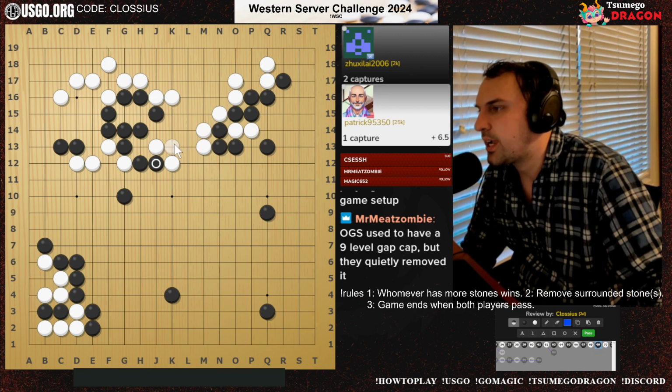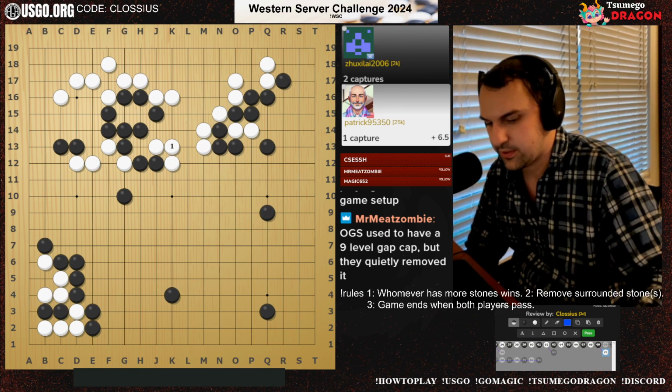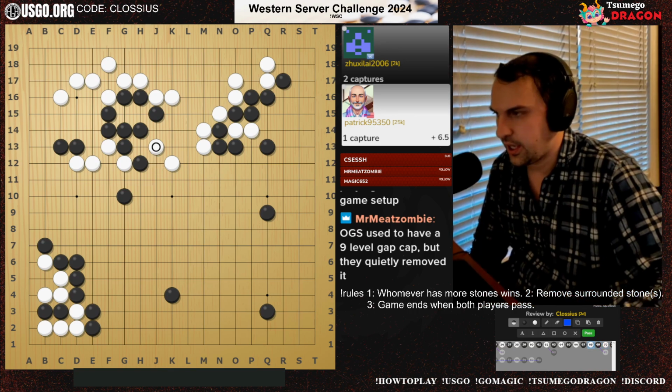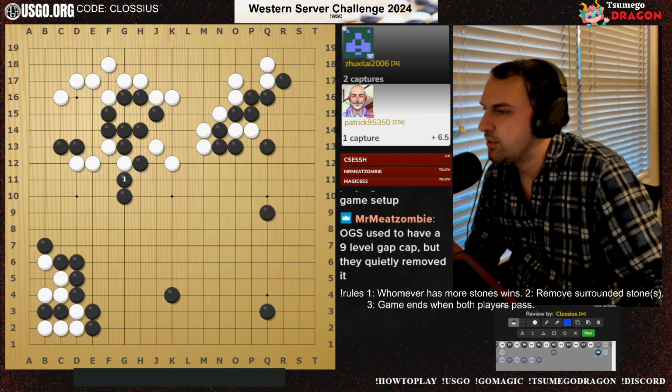Okay, direct connections are better for fixing cutting points. Don't push diagonals. It is a bad habit. And black, I think you could have gotten this move first before you did that.